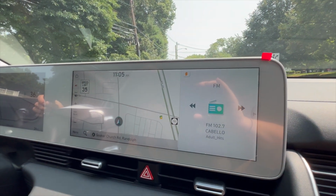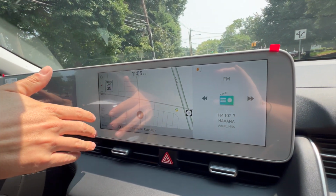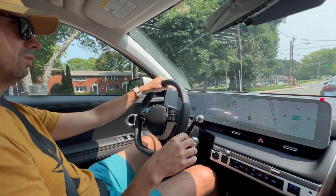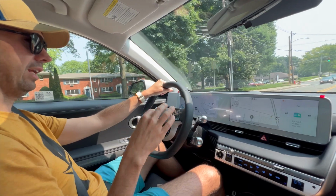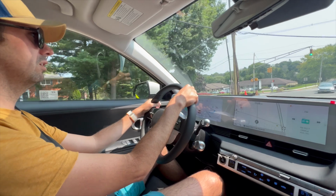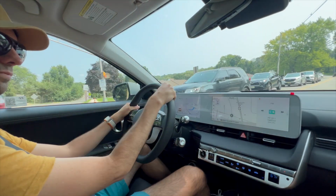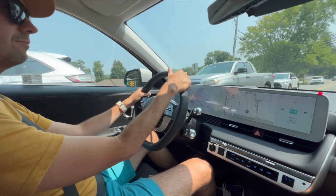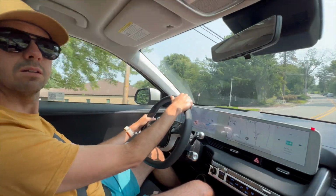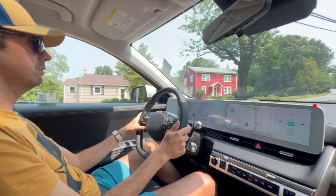This screen setup here, everything about this, I really can't stand this bezel situation, this whiteness part. I know in the EV6 it's the black one, so maybe that would make it feel different, but I can't stand that. And this tech setup here, I could not live with it. The map is like what you get on a regular in-car navigation system, which is such pointless nonsense. I don't understand why it's not integrated like every other EV that we've been in. I feel like that's a non-issue.